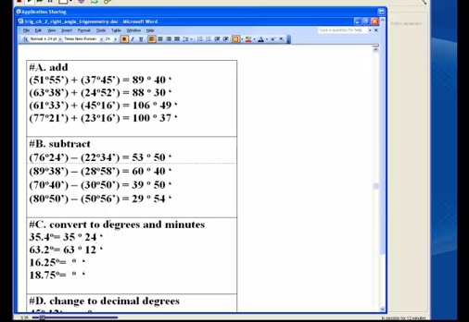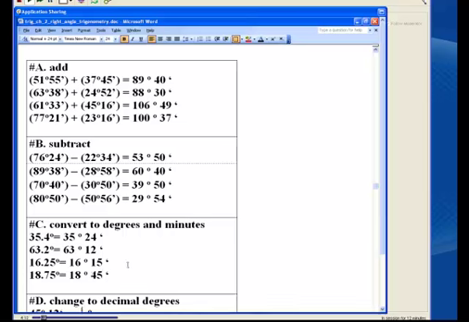Might take you a moment on the calculator. I teach math every day, so I'm very quick in doing mental computation. 60 times 0.2 is 12. 16.25 is going to be 16 degrees, and then 0.25, well, that's a quarter degree, so it's going to be 15 minutes. Again, 0.25 times 60. That's going to be 18 degrees and 45 minutes. Again, I better double check that. And those are the answers that the book has.